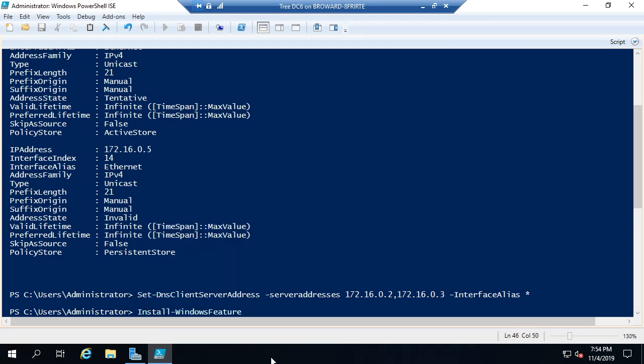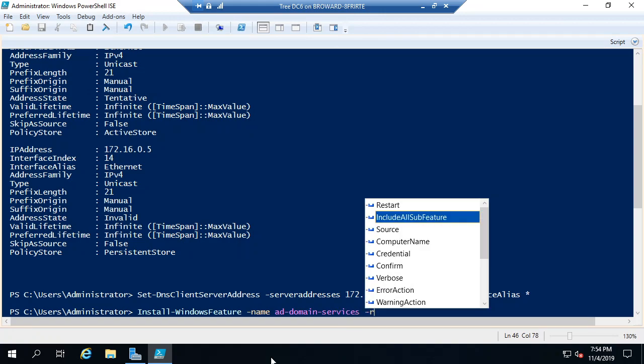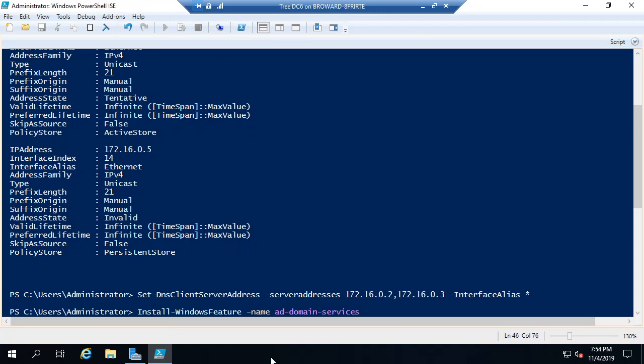Install Windows features. Name is AD domain services. Include the management tools. Restart if necessary.